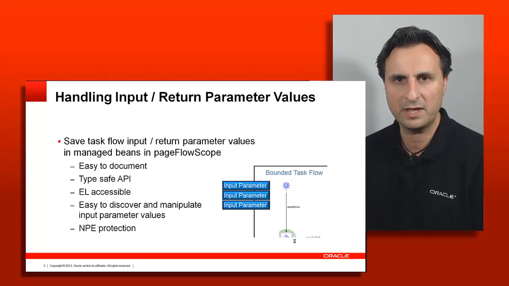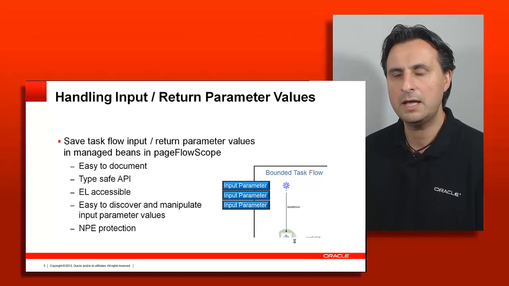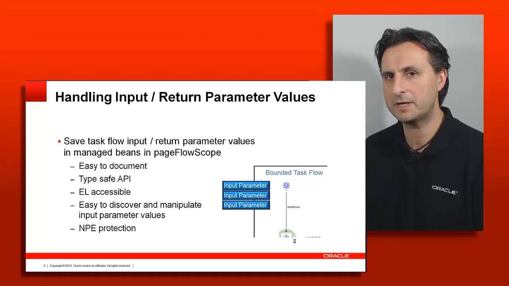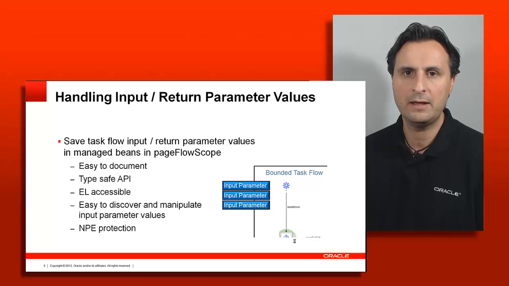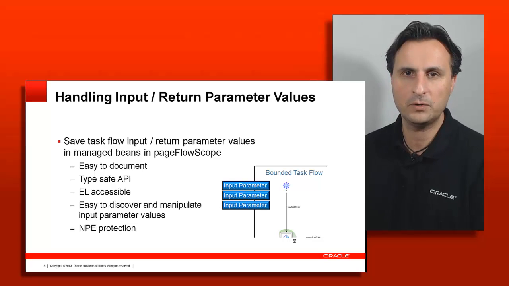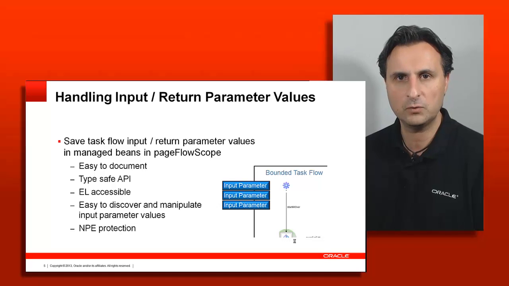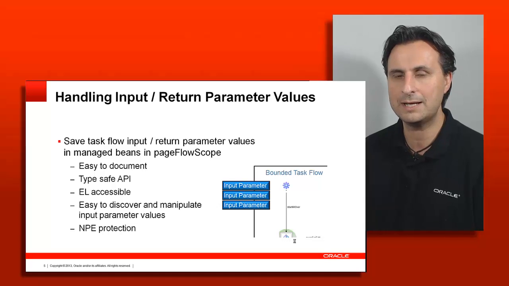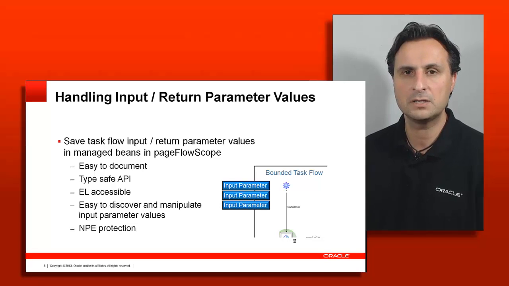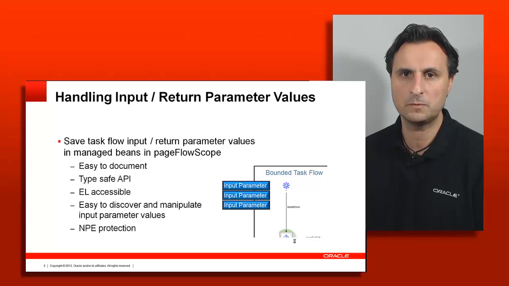If you write to the memory scope, that scope doesn't exist at design time, so how would a peer developer know that attribute exists? They'd need documentation. But if you provide it in a managed bean, it's discoverable — the peer developer can find it using the expression builder. You can document a property in your managed bean, explicitly say what it should hold, and what values are valid. You can also enforce null pointer exception protection by providing default values, and you get type-safe interfaces because setters and getters define the type of the argument. These are strong reasons to not write input parameter values straight to the memory scope, but instead to a managed bean sitting in managed scope controlled by the controller.